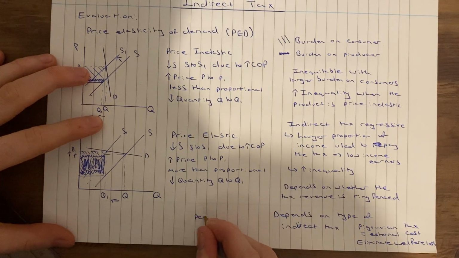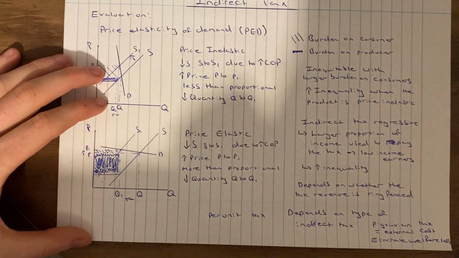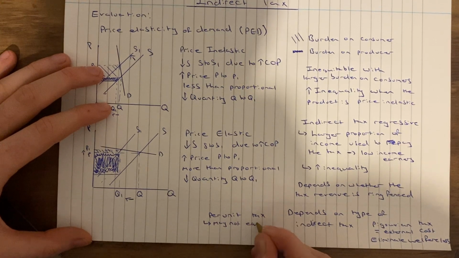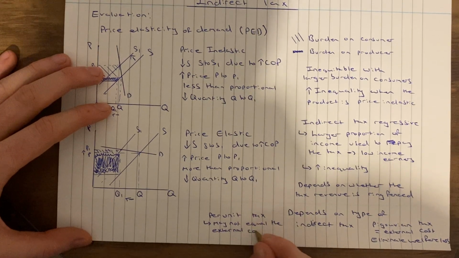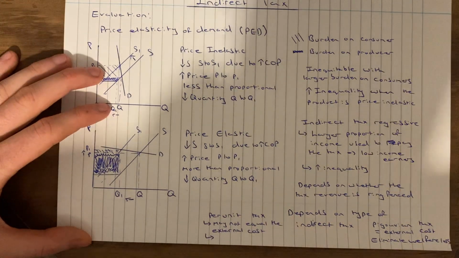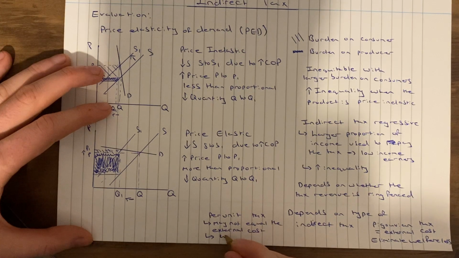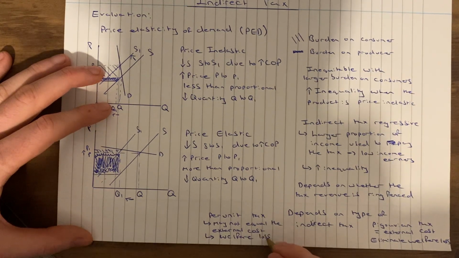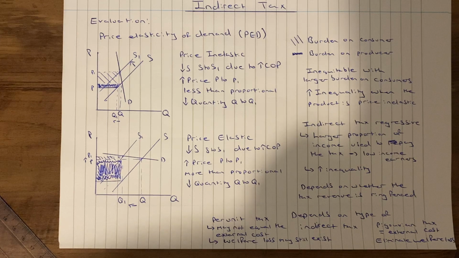Whereas if you had a per unit tax, that per unit tax may not equal the external cost, and as a result, as the per unit tax may not equal the external cost, the welfare loss and the market failure would not be fully corrected. Welfare loss may still exist, and if that welfare loss still exists, then the market failure has not been fully corrected.